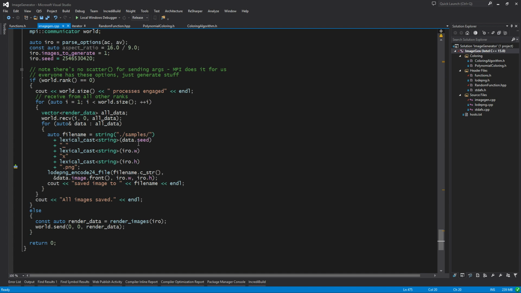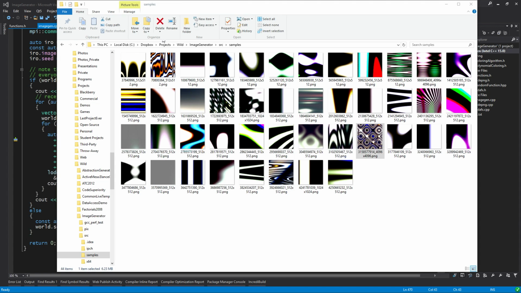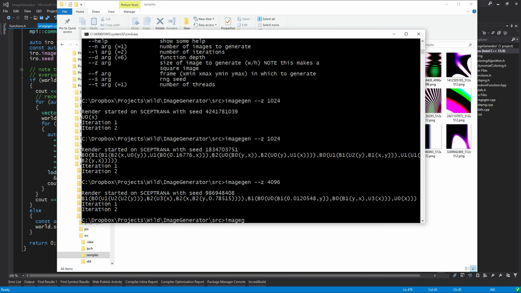You'll notice also that when building the file name, there's only one important thing, that is the seed, but I also included the width and the height. But the seed is critical because, let's suppose that I want this image. I can just copy that part of the name, copy the seed here, then go back into the console and say, okay, image gen, I want to take the seed that I've just saved, and I want to render it at, let's say, 2048 by 2048, something to that effect.